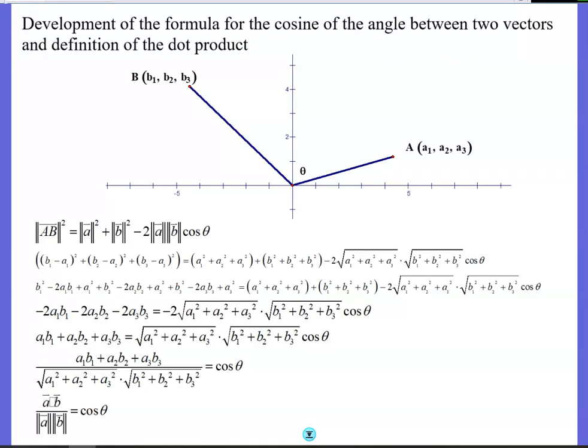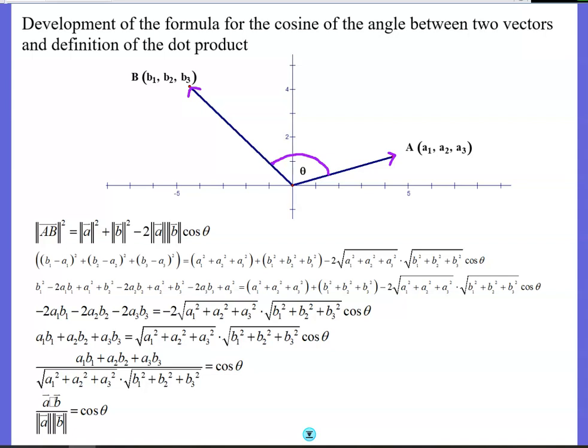Okay, so first off, I know that this is a little overwhelming to look at this page, but don't. We're going to break it down. So first of all, we want to find a relationship for the angle between two vectors. Okay, so I have a drawing ready where I have 2 points, A and B. Okay, and I've drawn vectors out to A and B, and I've also labeled the points. This theta is referring to the entire angle between the two vectors.